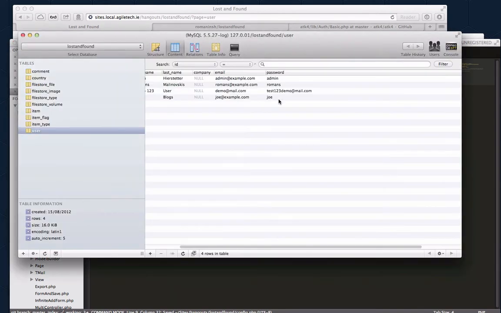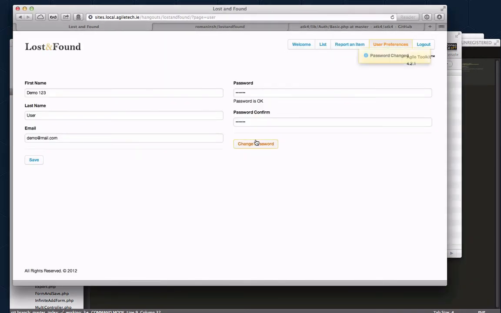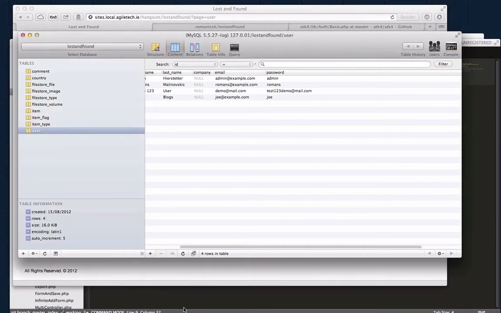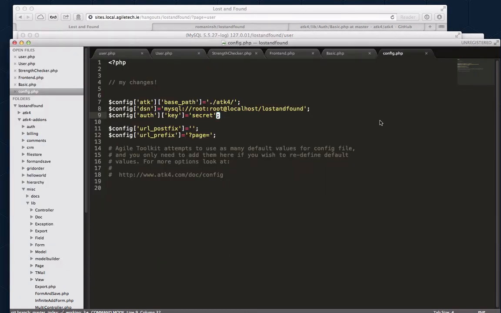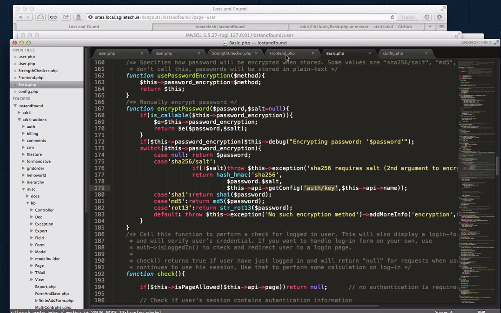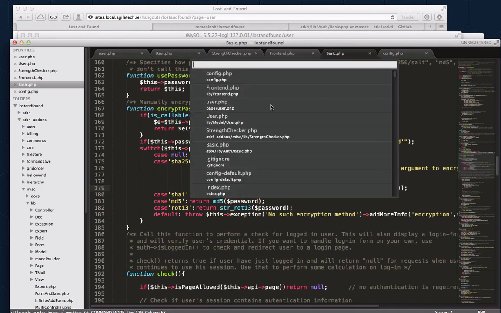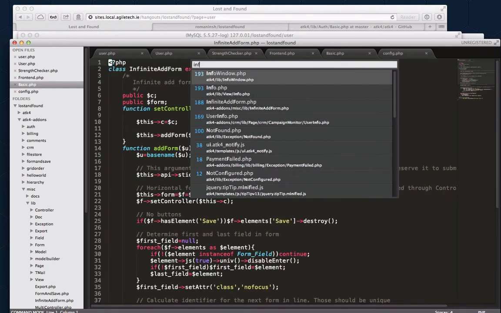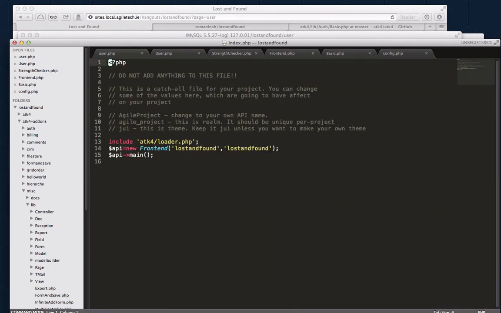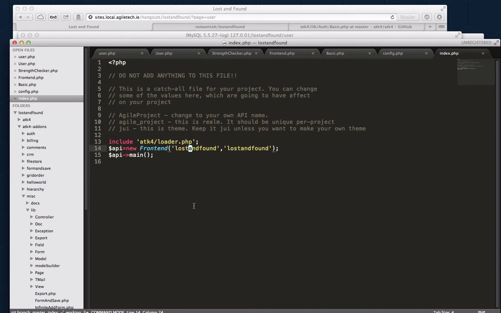Again, I save it, the user changed his password, and then suddenly someone steals our database. All the database is stolen, and the thing is that because they don't know the secret, it would also be pretty difficult for them to try and break the passwords, because the secret was used for hashing. And if the key is not set, it simply uses the name of the application as it comes from the very top level index PHP page. And so it uses lost and found by default.